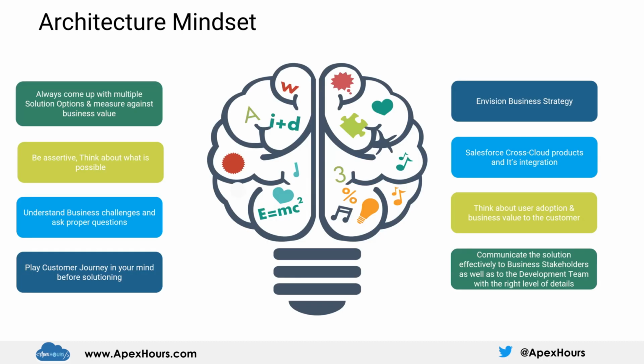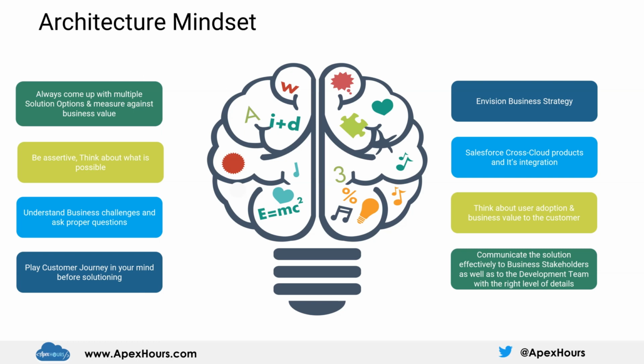Quickly on architectural mindset. Having technology knowledge is good, perfect, but it's also about a mindset, right? If you're providing an architecture solution, there will always be multiple solutions for the same problem or challenge. Measure those solution options, weigh them against the business value, and write down the pros and cons. Also think about the supportability of those solutions, infrastructure impact, scalability impact, all those things, and put them forward in front of the forum.